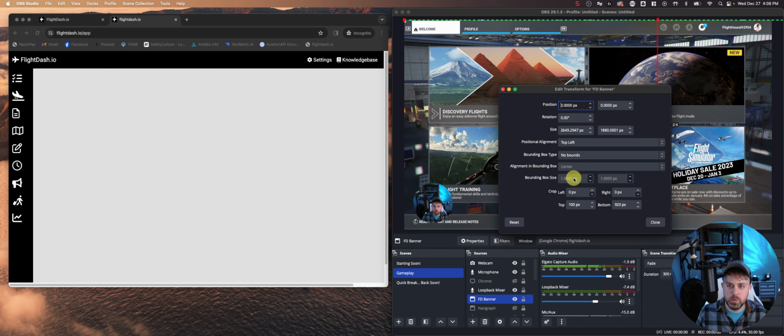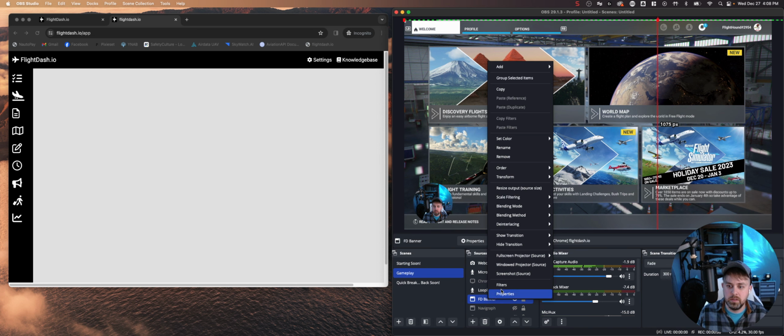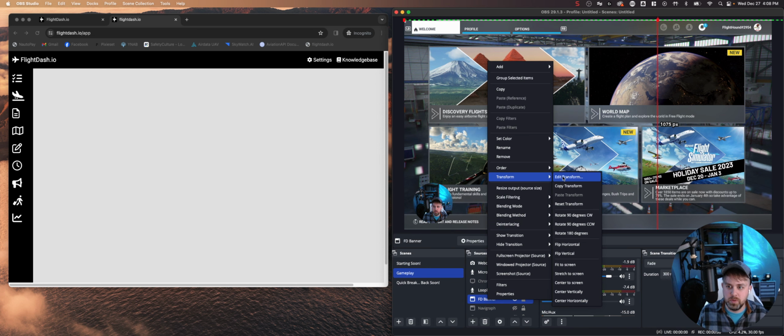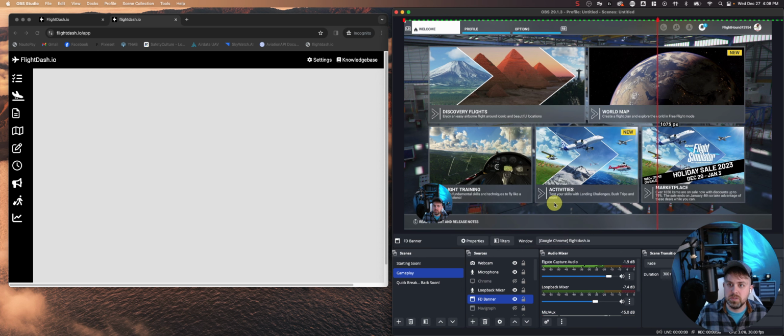So here is where we play with the cropping on this. Let's do the top and bottom. Let's see if we can start getting something visible here. Let's change it to like 300. It's just kind of playing with it until we get it the way we want it to look. No, it needs to be a smaller number.